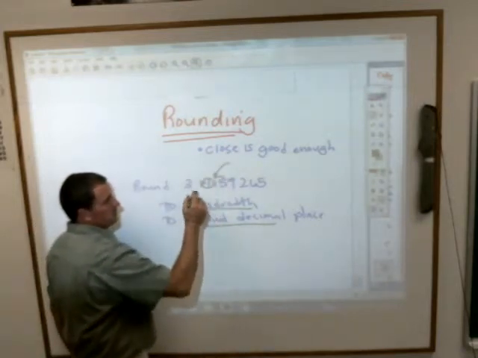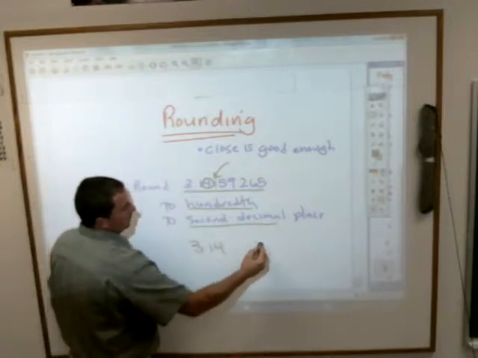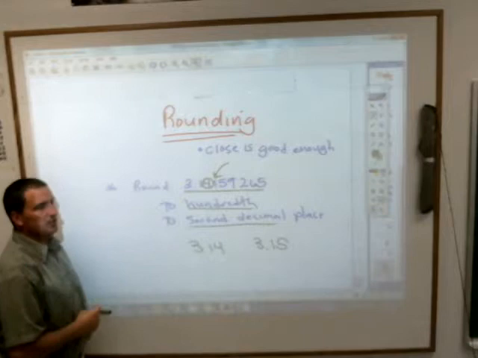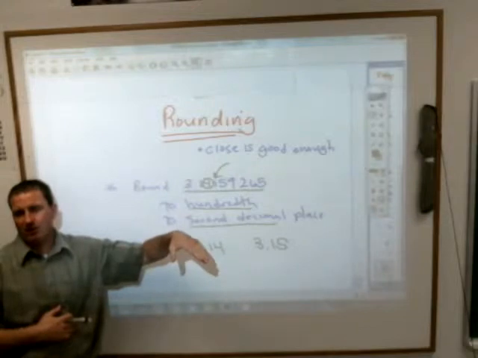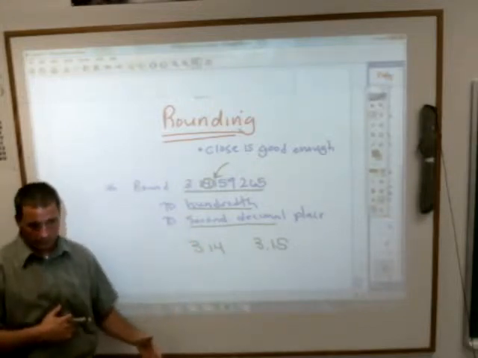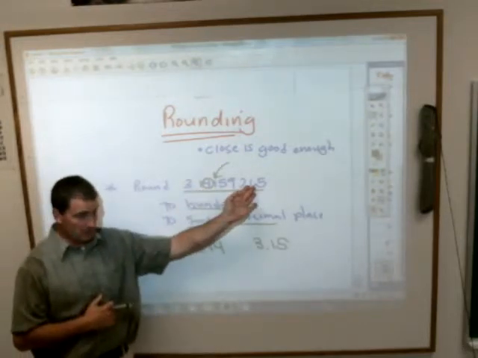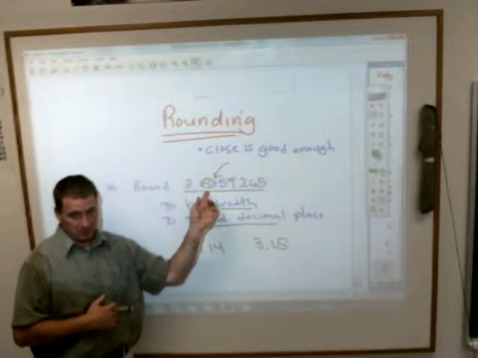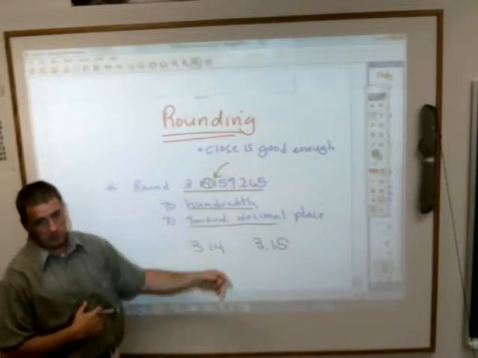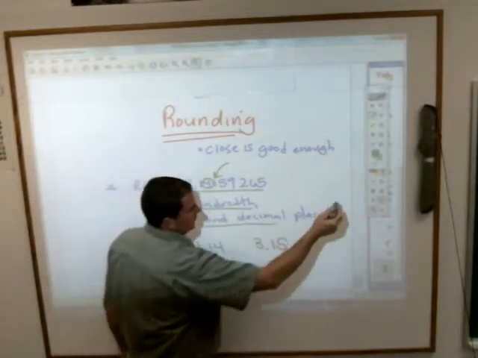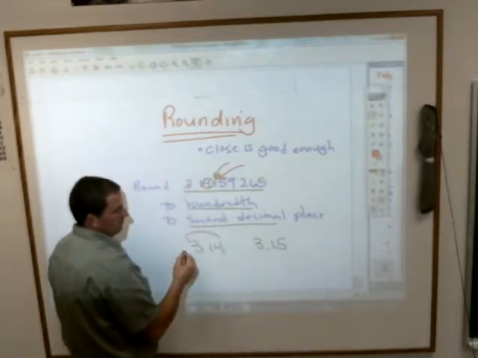So the first thing, when you see this problem, you should say, my answer is either going to be 3.14 or 3.15. Because when we round, either the number stays the same or it goes up. We never round a number down to the next lower one. In a sense, when we round this, we will round it down because we're taking away this, but we don't change that digit to a lower digit. It either stays the same, or it goes to the next higher one. In this case, since the digit after the 4 is a 1, that means it stays the same. We don't round up and it's 3.14.